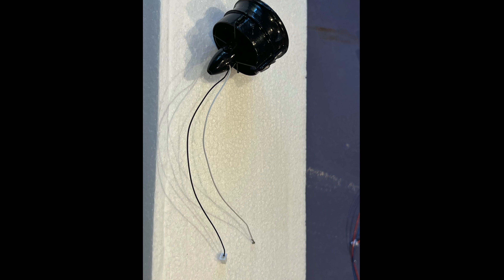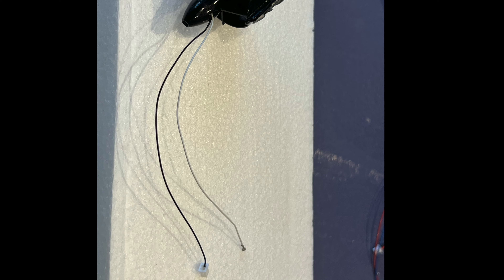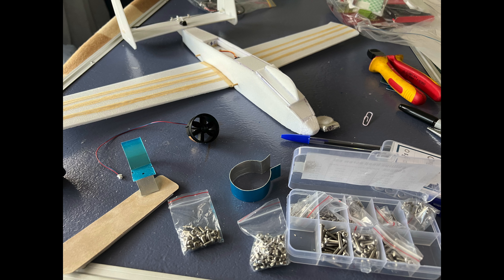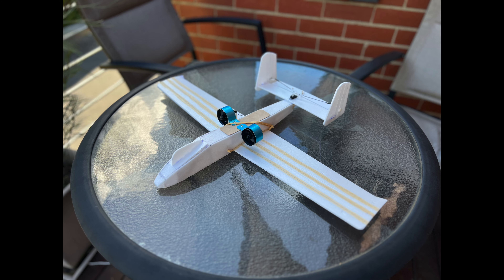I found the culprit for my crash on the first flight — it was a loose wire in the plug on the right hand side fanjet, so I've since replaced that plug. I then worked out how to connect the EDFs to the fuselage, making a hatch to attach the clamps that hold the fanjets in place. The weight came to 90 grams so far with the 500mAh battery, and 100 grams with the 800mAh battery. And there we have it, ready for a test flight.